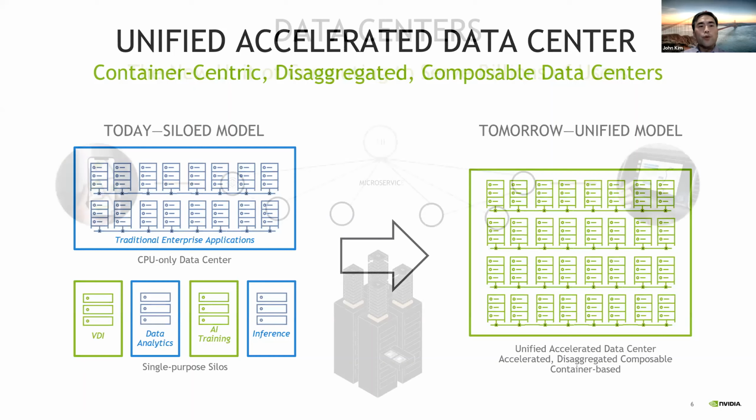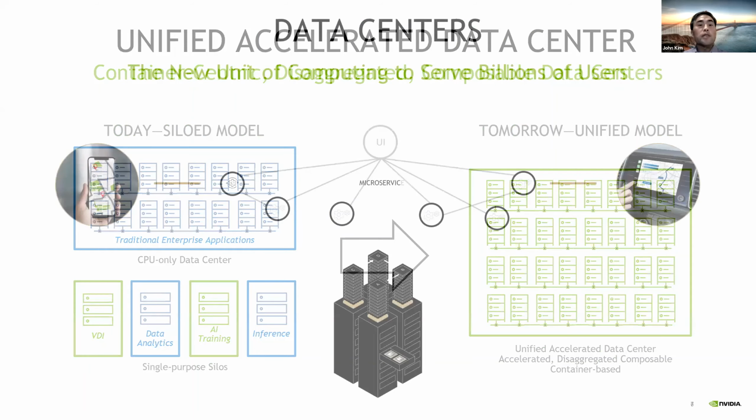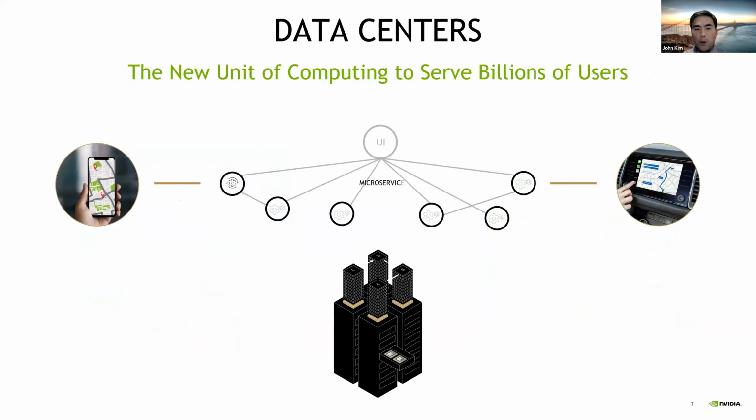In fact, we see that with the new data center, it's architected similar to the cloud. So you're building private clouds, and it's designed with something that can serve thousands or millions or potentially billions of users. And applications in this data center are built on distributed microservices. So instead of having a bunch of servers, each server is dedicated to one application, now applications are made up of many small services that run on different servers or in containers across the data center. Containers are virtual machines. And again, just the correct number of the right type of containers are assembled together to create the application.